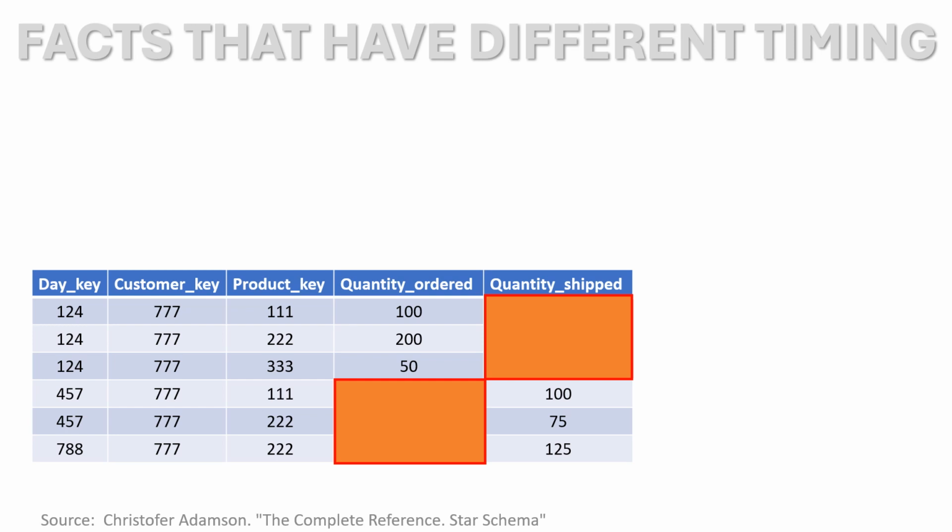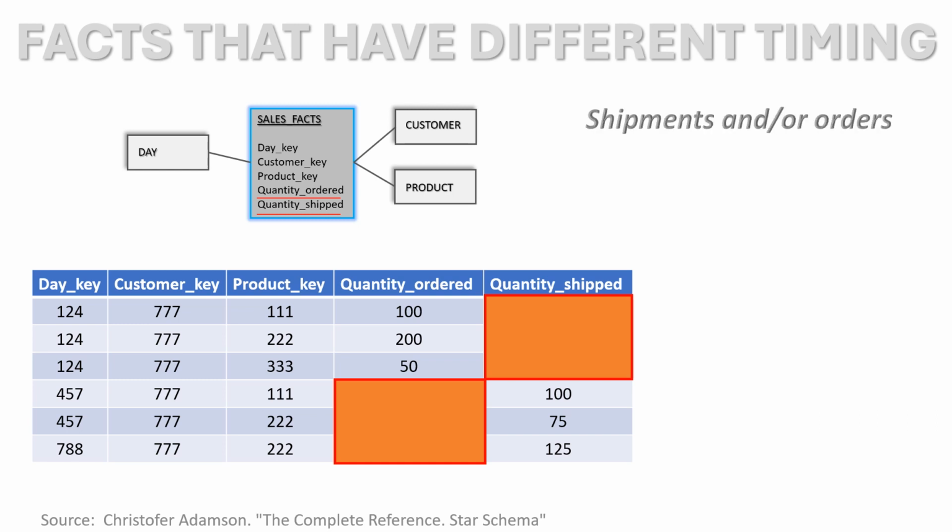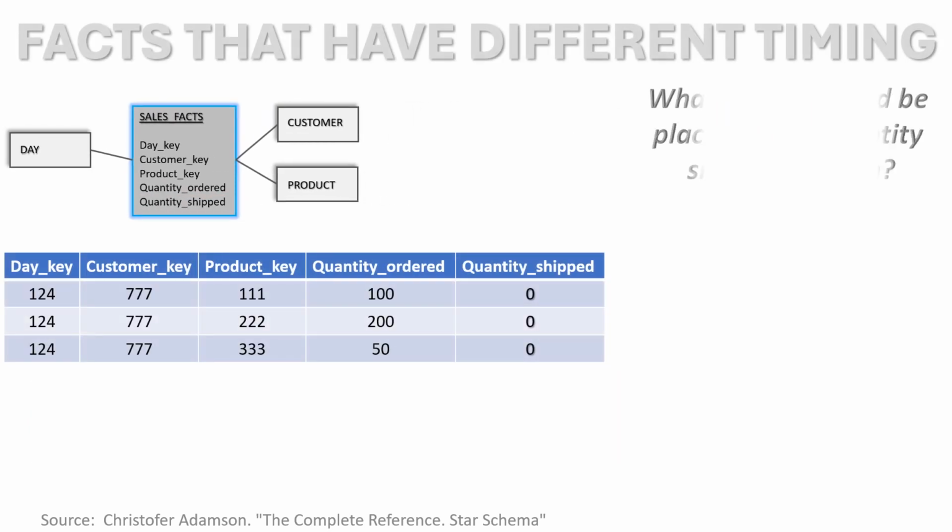As we saw in the previous video, the final table attempts to address the requirements using a single fact table, sales facts. It contains the facts quantity ordered and quantity shipped. The grain of this fact table requires that orders, shipments, or both be recorded by day, product, and customer. This might also be stated as shipments and/or orders. The presence of and/or in a statement of grain is usually a sign of problems to come, as you will see shortly. The first three rows of orders provide a dilemma.